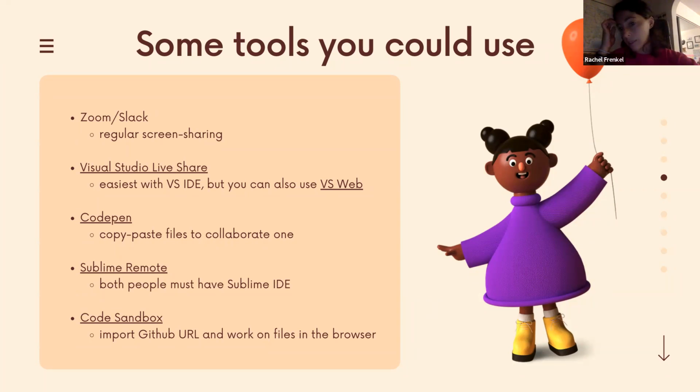You can play around and see which one of these makes the most sense. Also, we'll share out this presentation later, and any of these words here that are underlined are actually links. So you'll be able to just click it and go directly to CodePen, to Visual Studio Live Share, to see what we're talking about.